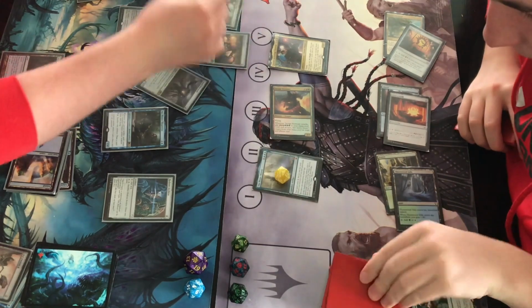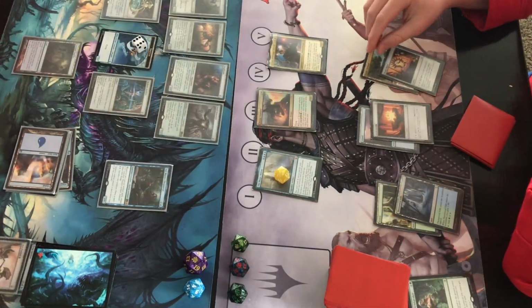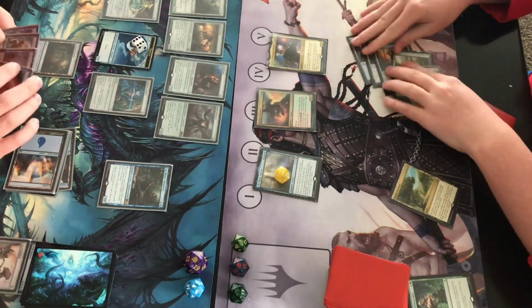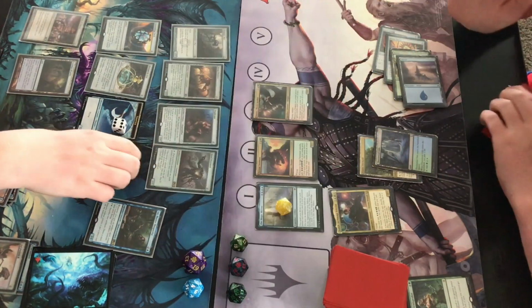Jacob upticks his Magic Mirror, drawing an extra card for the turn. He then taps Woodburg and casts Atarka, World Render.